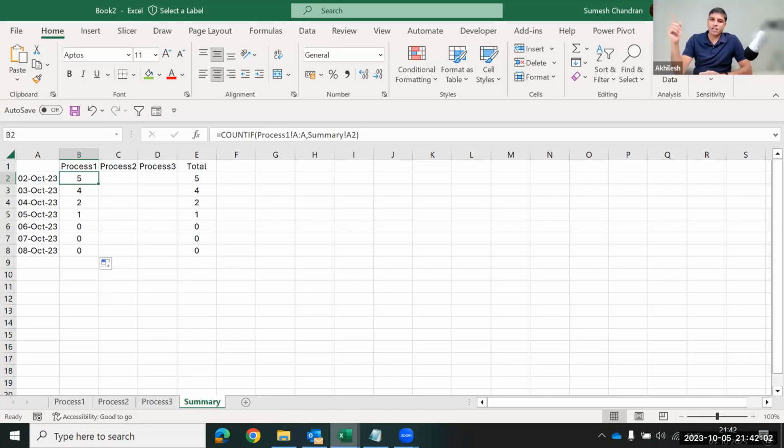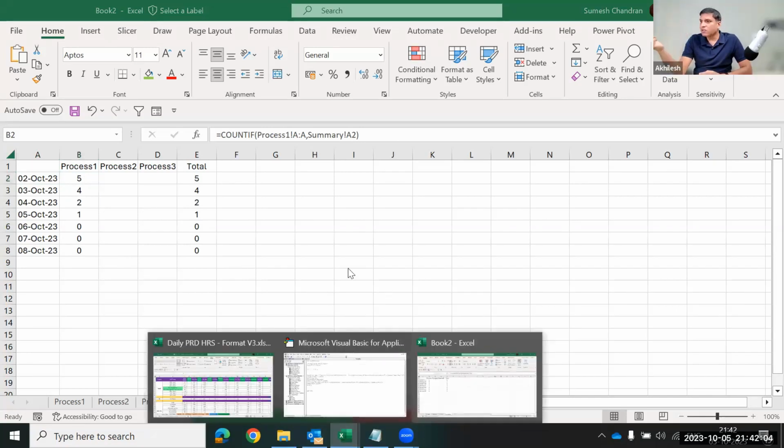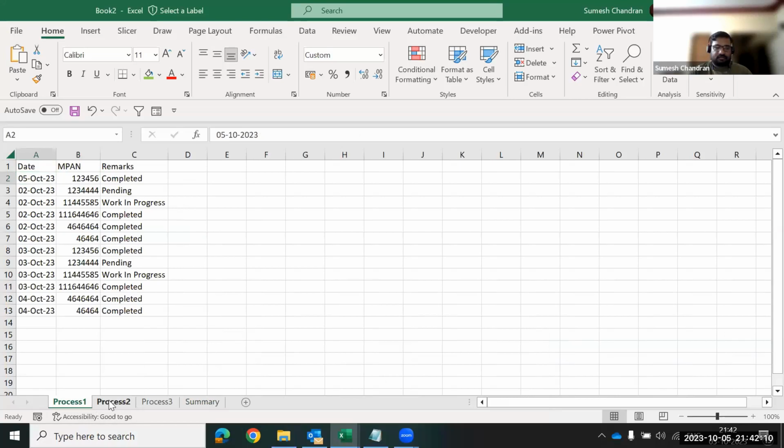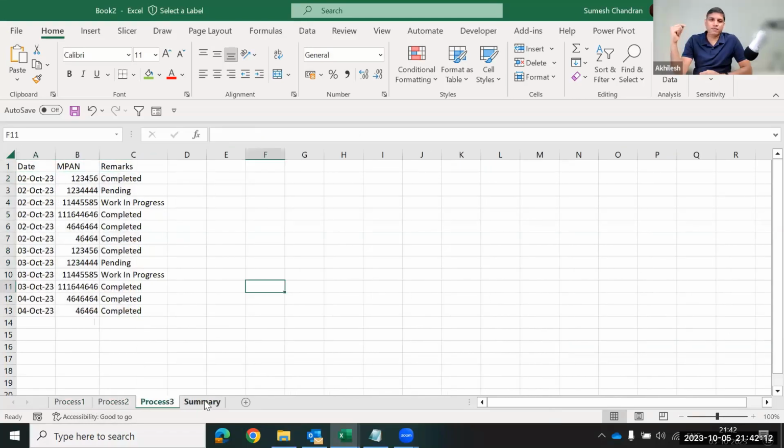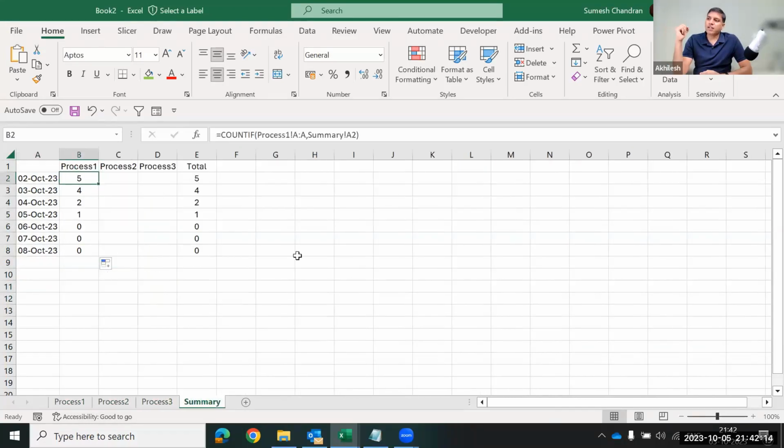Great. Now, one challenge for everyone. Can you share this file? I think it is all simple file, right? Yeah, simple file. So just share it on the group, and one challenge for everyone. Write a single formula so that we can use it in column B, C, D, A. All the places. One single formula.